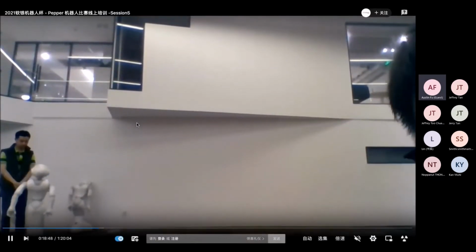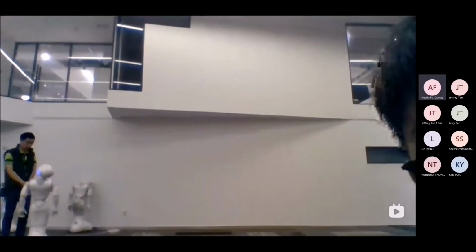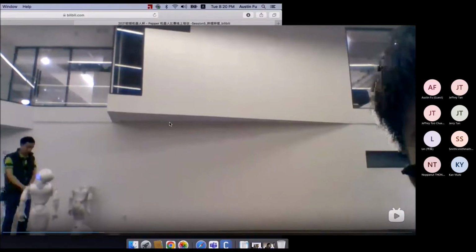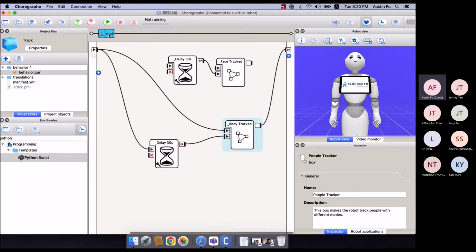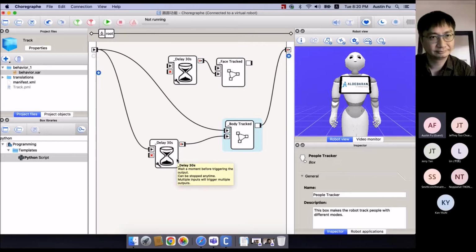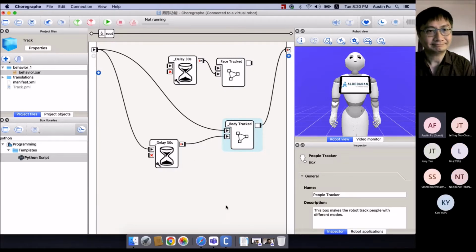Okay, that's very important. The very different part between the face tracking and the people tracking: one of them only depends on your face, and the other one depends on the body structure, which means the people's structure. All right, that's all about the face tracking and body tracking. Okay, thank you very much. I'm going to hand back to Jeffrey to continue our class.